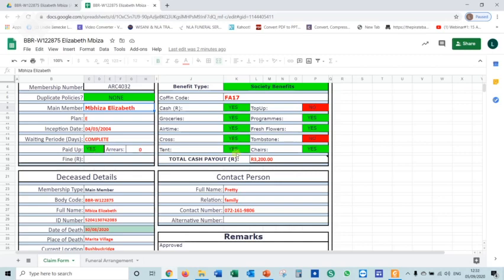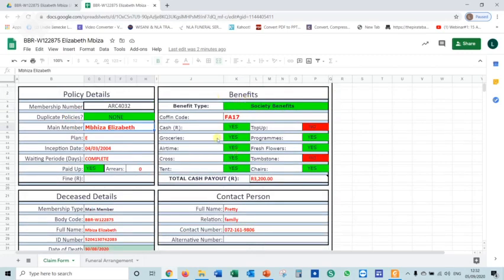All right. So the next section is then the benefits itself. They will then also go in and they'll indicate, yes, this person qualifies for society benefits. What is the coffin that the member qualifies for? The coffin details. And then also, does the customer then qualify for a cash payout? Does the customer have top-up? Is there a grocery voucher involved?